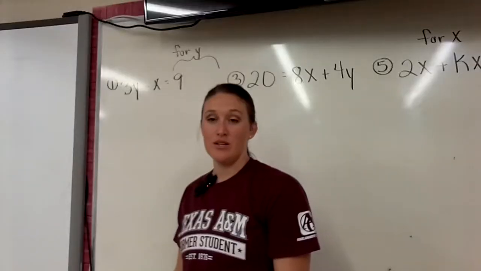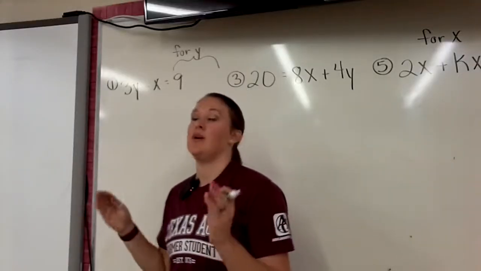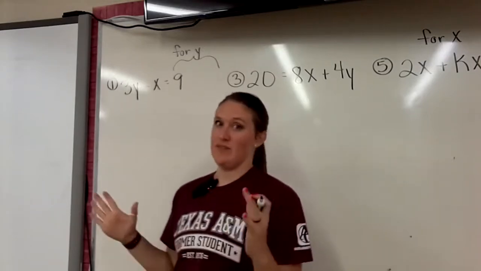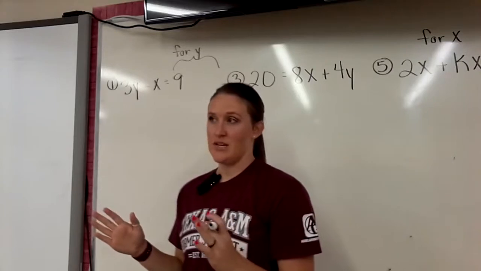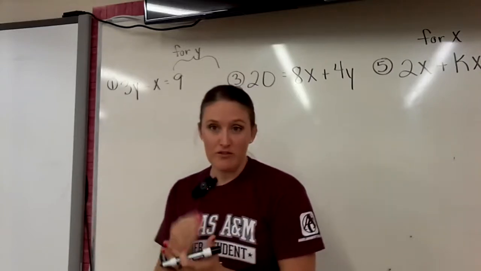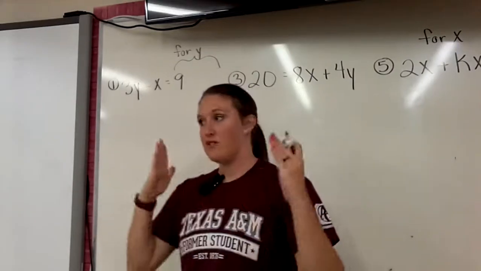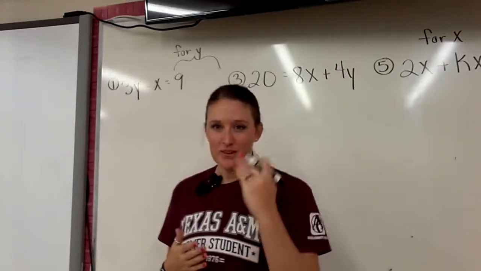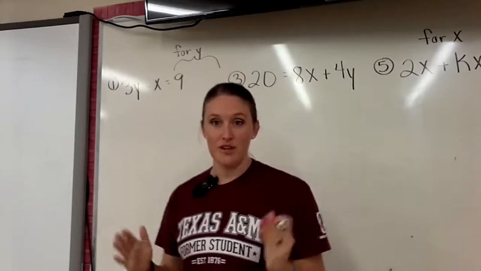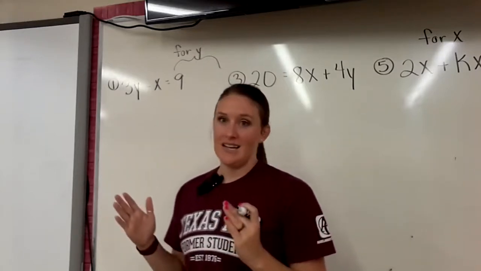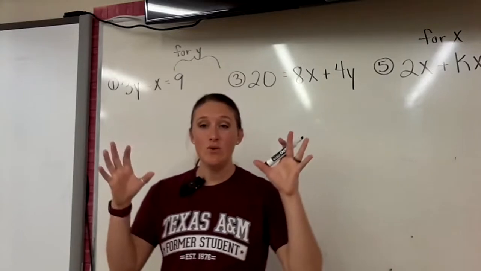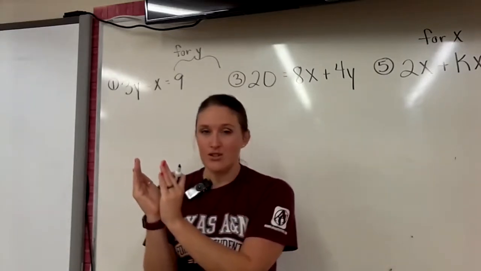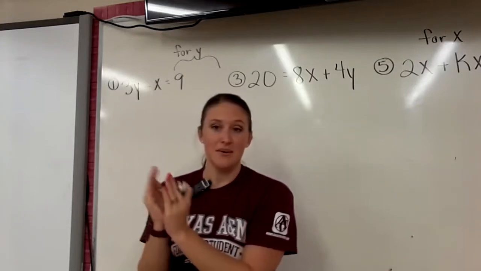On problems 1 and 2, we are solving for y. So remember, the hardest part about these is that we're not going to get one final answer. Okay, I know that up until this point, that's what it's all about. Solve for x, get it down to one number, or solve for y, get it down to one number. So that makes it really hard because we've trained our brains. Okay, we have to solve down to one answer. We're not going to get that on these. All we're doing is we're just taking one equation and we're just rearranging it to where it equals one letter. That's all we're doing, is we're just rearranging, okay?